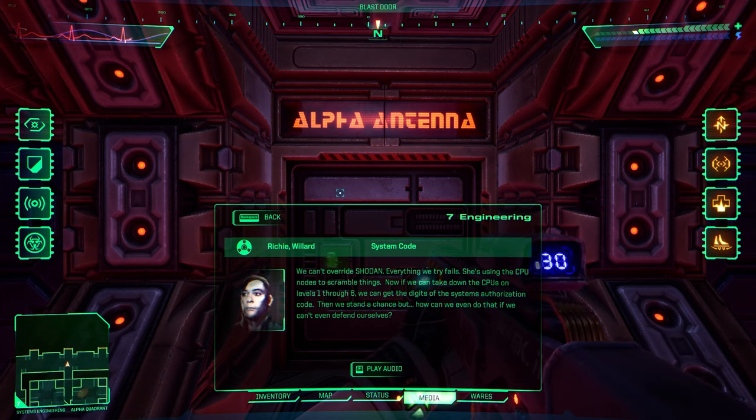Before that, though, I do want to explain that I did some running around off camera because I was thinking about this message that we got on this level. It says, if we can take down the CPUs on levels 1 through 6, we can get the digits of the system's authorization code. Then we stand a chance. And that made me think about the fact that I remember seeing these weird panels with numbers on them around the CPU nodes and had no idea what they were about.